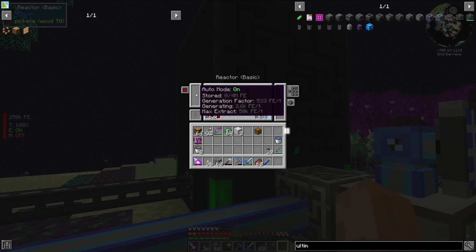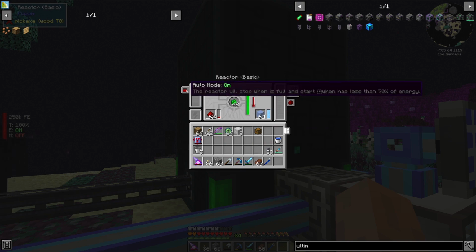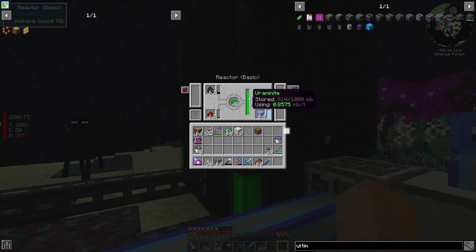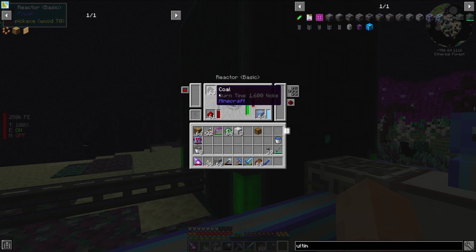Okay, so it's actually running much hotter than I thought it would, and I'm not super sure why, because I am getting the ice, and I'm not really sure why it's not lowering the temperature, because it should be. And I've actually done this before. I'm not really sure why that's happening, because if the temperature is lower, it would provide a lot more energy, because right now it's only generating 2.6 thousand forge energy per tick, which is not enough energy to run everything that I need it to run.